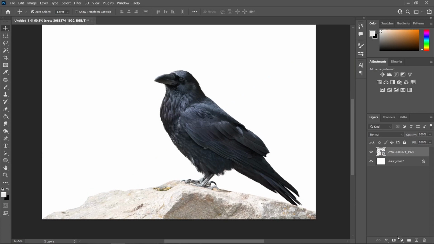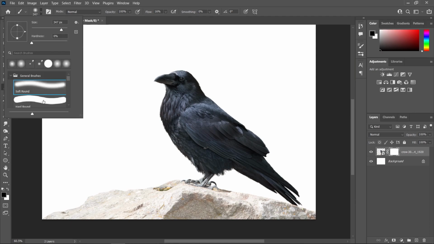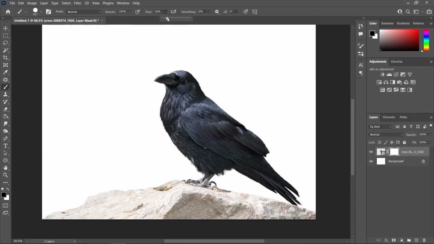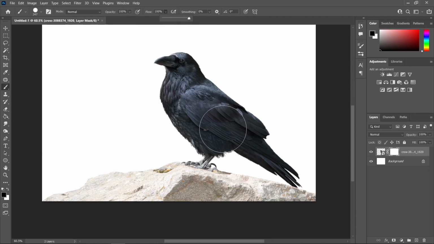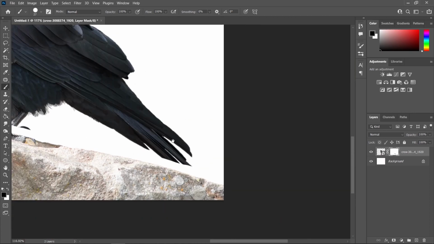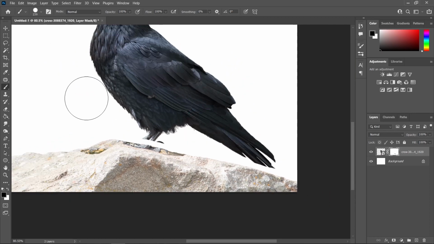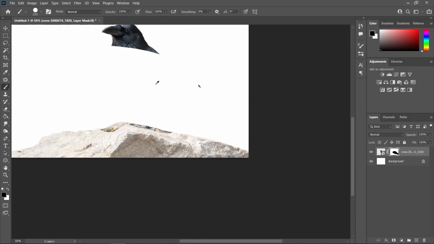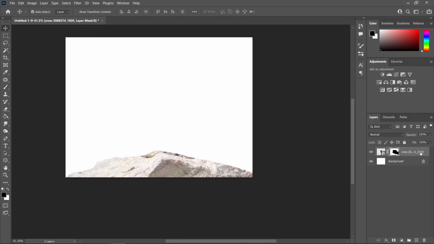So we're going to create a layer mask. Let's use a brush tool, and let's use a black foreground for this one. So let's click on this to interchange between the foreground and background color, and let's head over here, and we're going to use a hard round brush for this one, and just increase the flow and the opacity to 100%, and then just simply erase this part over here of our crow image. There you go. And now just completely erase our crow. After that, let's right click on this layer, and let's choose rasterize layer.